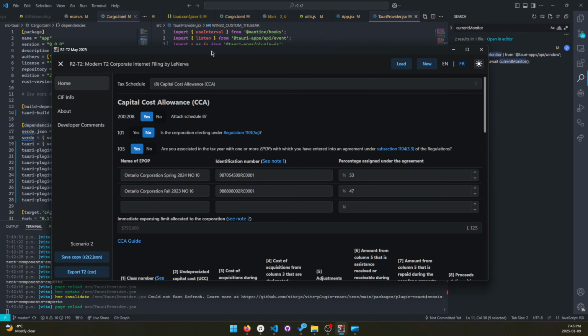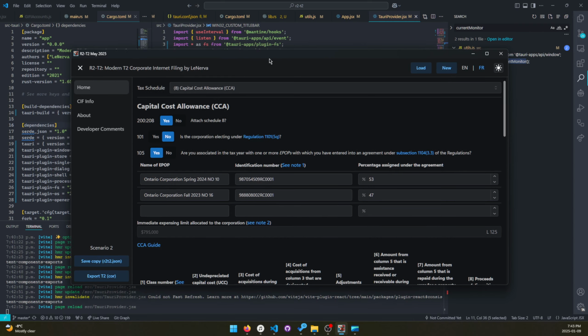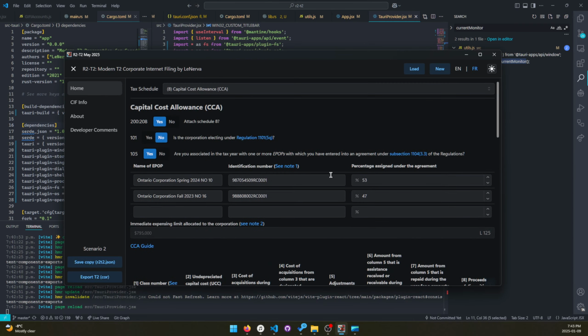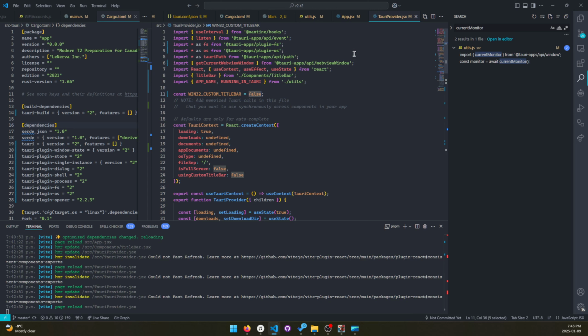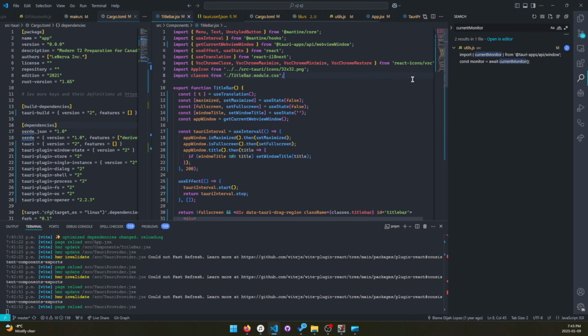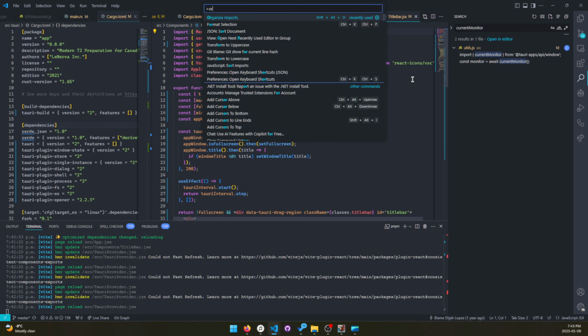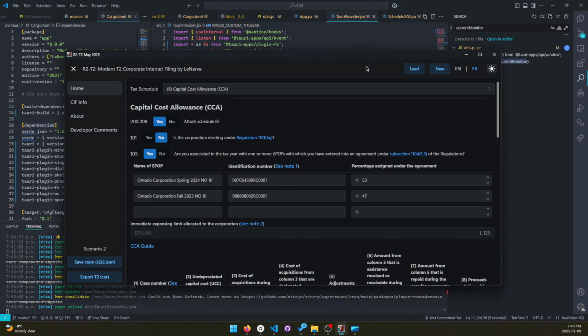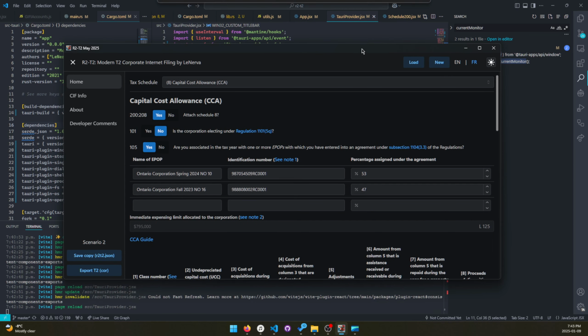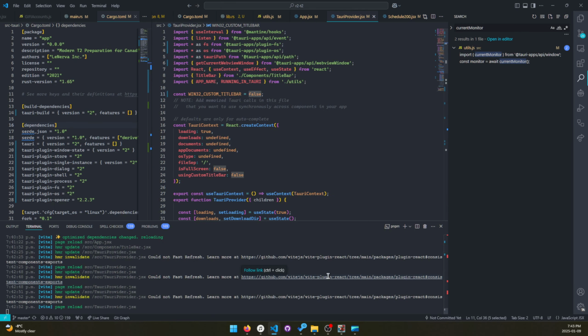But now that Tauri is version 2 and it does everything normally, I do strongly recommend you use the native title bar. I know I spent all this effort creating a custom title bar for you guys, but it was fun. It had its place. But yeah, this is basically it for the video.